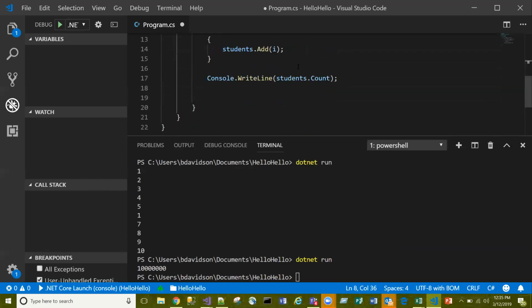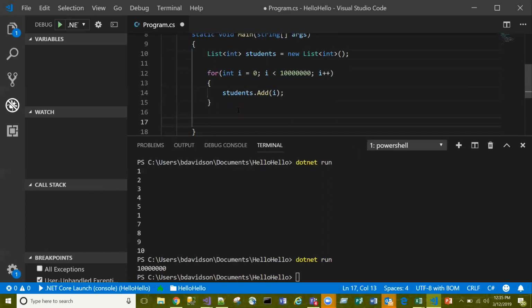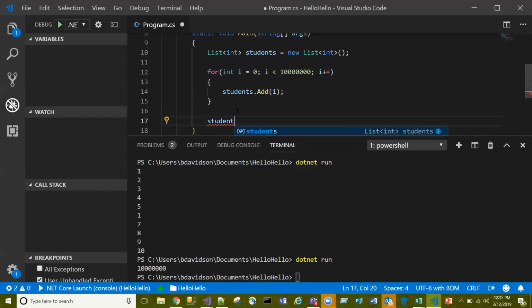Let's talk about accessing elements inside of a list, all right? I have gone through and added 10 million numbers to this list, and I want to get one of the numbers out of it, right? And it's very similar to accessing an element inside of an array. I can refer to it with square brackets and an index number.